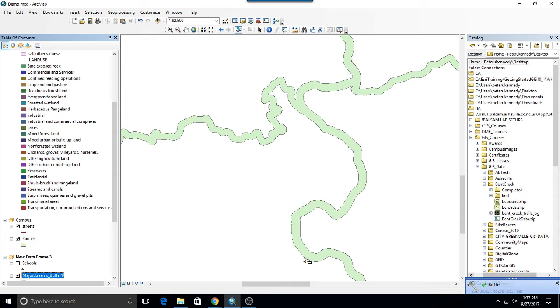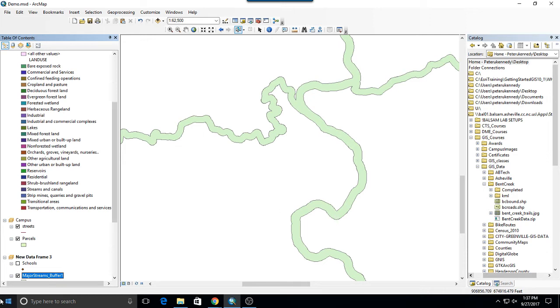So dissolving versus not dissolving overlapping polygons. With points, there's often the question you really kind of got to figure out what's best. With lines, you usually want to dissolve. You can also do multi-ring buffers. I could do a buffer every 500 feet to get multiple rings. I can buffer lines, points, or polygons. I can buffer insides of polygons by using a negative number. So if you wanted to create like a no-wake zone on the inside of a lake, you could buffer the inside of a polygon.